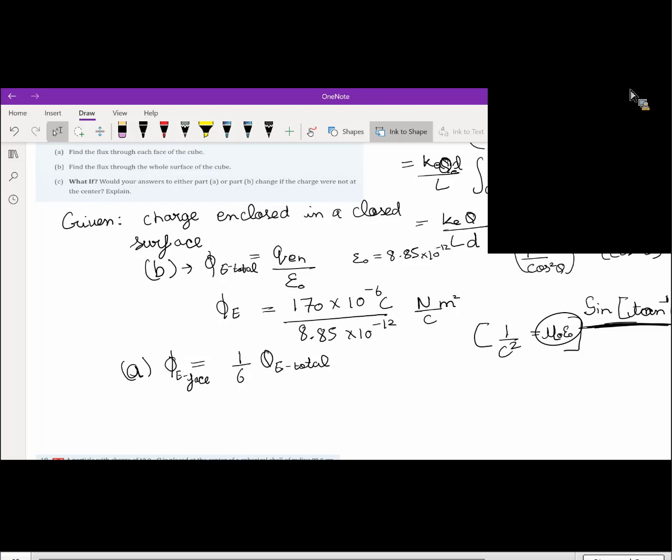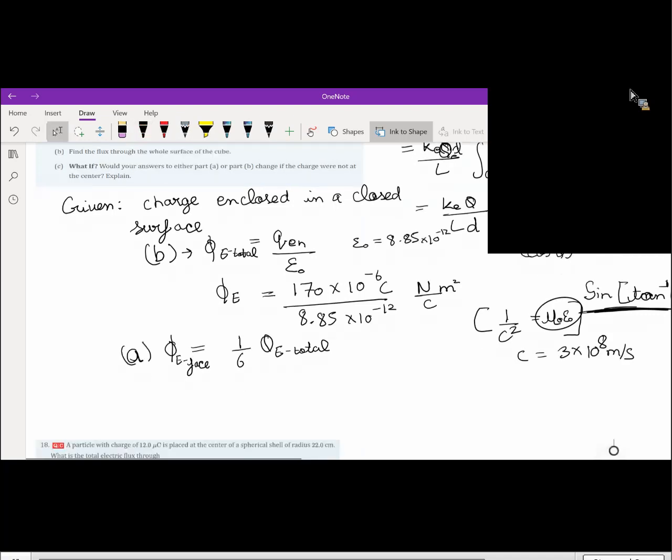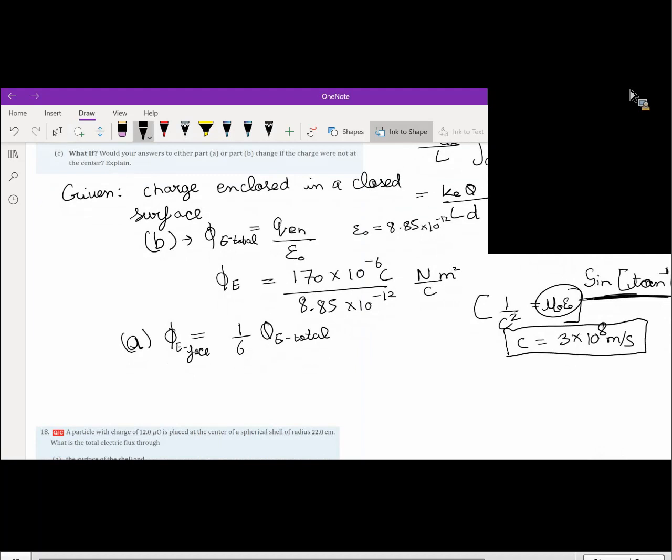I'm giving you the behind story about the mu naught epsilon naught thing. When working with the equations, mu naught epsilon naught kept coming up. Then he calculated the value, and it came to be 3 into 10 to the power 8 meter per second. Then he concluded that this is the constant speed, from the permittivity of free space, and that the speed of light is constant in all the universe, no matter where you are.